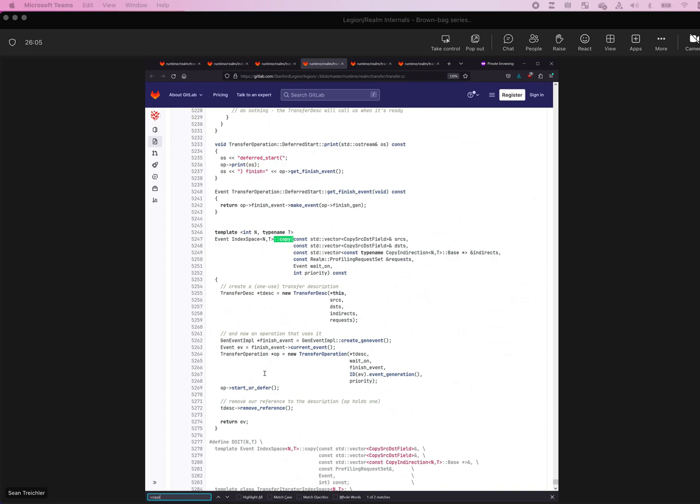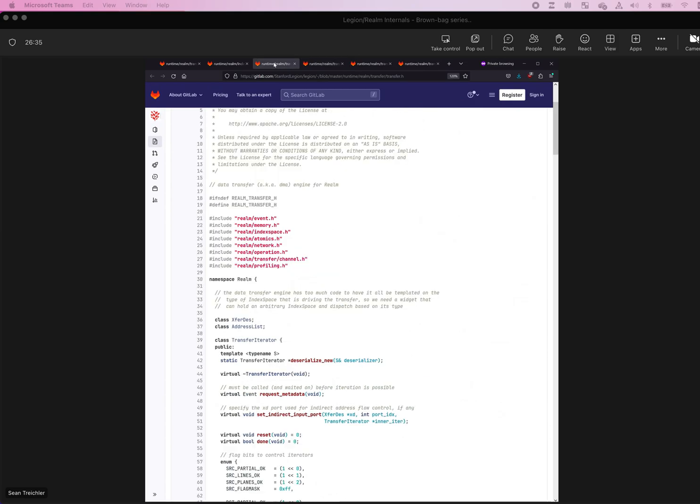And then we pass the transfer descriptor to the transfer operation, and this is a reference counted widget, so it's going to take ownership of it, which means we can let go of our reference, and then the actual transfer descriptor will get deleted whenever the transfer operation is done with it. And then return the event, and at this level, that's all we needed to do. So if that makes sense, I will talk about the transfer descriptor next. And to do that, I'm going to hop back up to the header file so we can look at what's in the transfer descriptor.